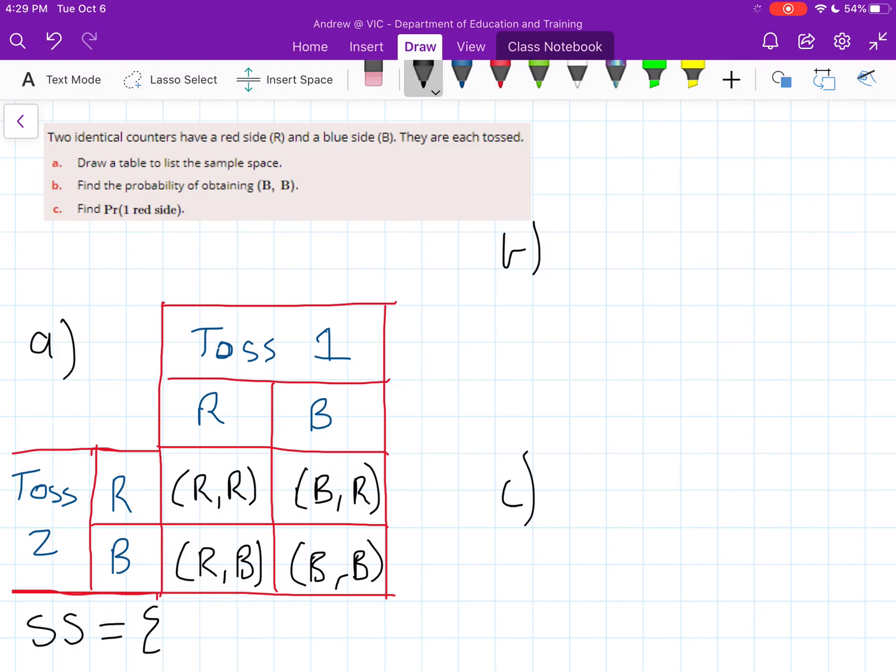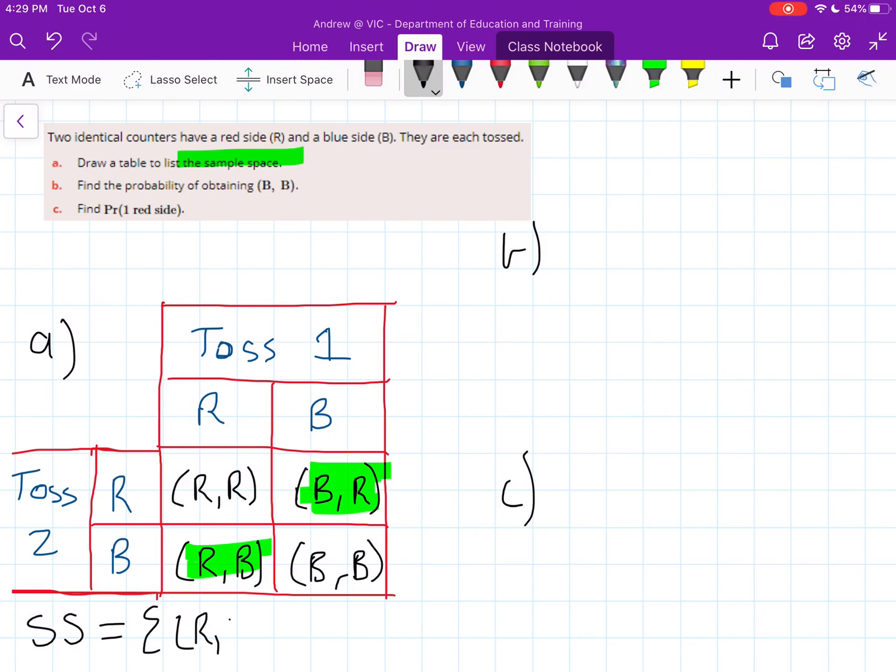With this we can now have a look at our sample space, because it does say to list our sample space. Our sample space is just all the different things that can happen here. Just take note that these two are actually different, because one says blue and red, but the other says red and blue, and they're the other way around. So we'll get onto this and write this out.